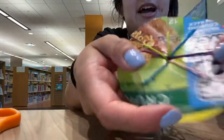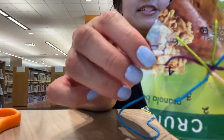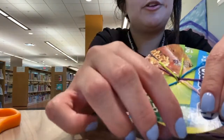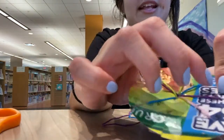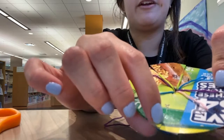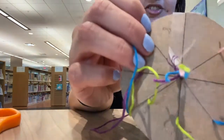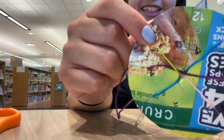It just takes some time, and I would recommend doing this at home when you're a little bit bored. But remember, wherever empty spot you're at, so right now we're at number 2, you're going to want to go back. So 1, 8, and then you grab number 7 and you put it up here. So it's always like you're skipping and putting backwards. So I'm going to finish this craft and then I'm going to go ahead and piece them together for you.